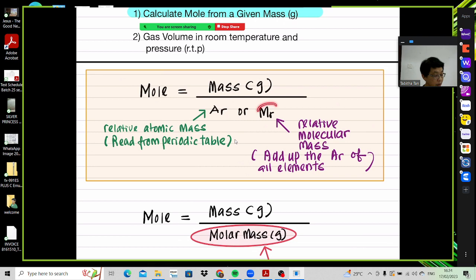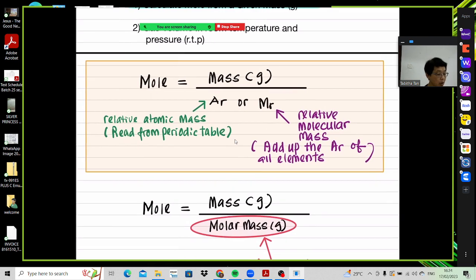Then what is MR? MR stands for relative molecular mass. And can you find that? Yes, you can. How? Just add up the relative atomic mass of all the elements in that molecule or compound. We will not go into very much detail explaining all of them, that is for another time. However, in the process of the examples, we will do that together, and some brief explanation will be provided for you.